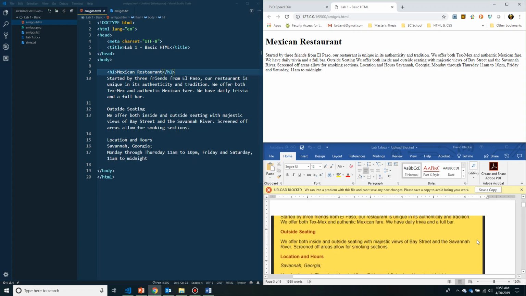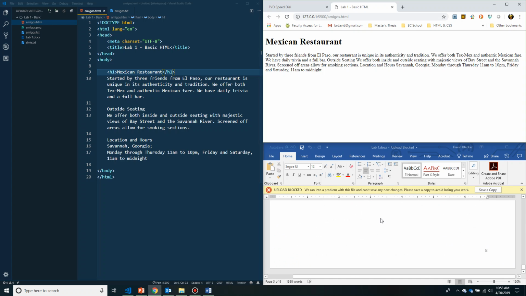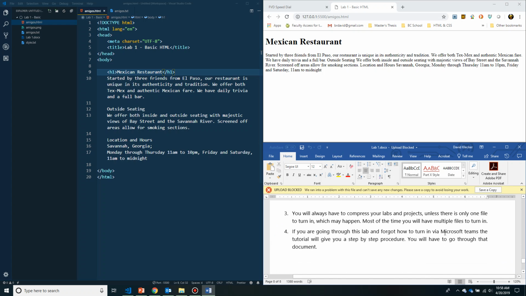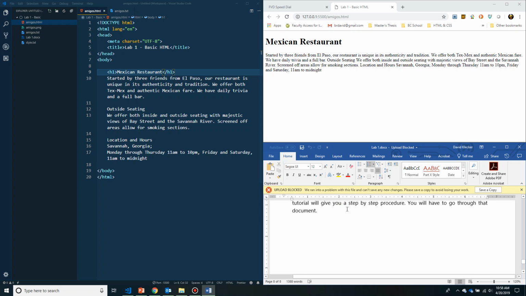So for example, let's say I was to go in here. Let me go all the way down to the bottom here, and let me type in Mexican restaurant, for example, down here in my Microsoft Word. So Mexican restaurant. You'll notice that the font is specific. It's Segoe UI. The size is 12. It has no bold, italics, or underline. So if I was to change this, in marking it up, it's probably just a normal paragraph. But let's say I wanted to make this into the exact same thing that's here.